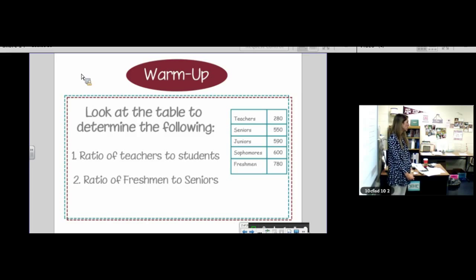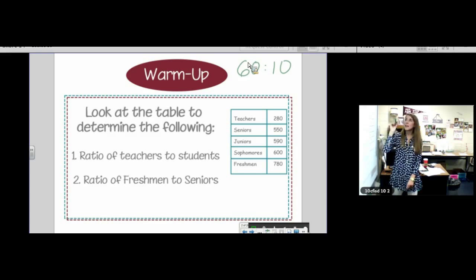How do you write a ratio? What's a ratio? Yeah, very good, John. A number, and then dot, dot, and then a number. So if my ratio was that, would that be a final answer? Is that a simplified ratio? What would be the final answer? Do you know? 6 to 1. 6 to 1? You cancel the zeros out.